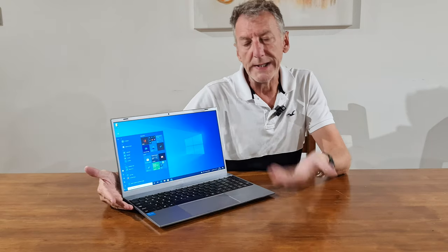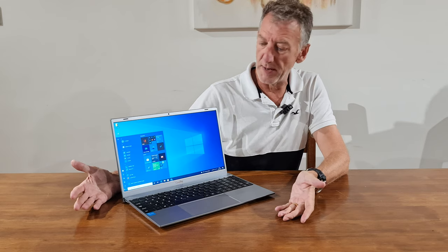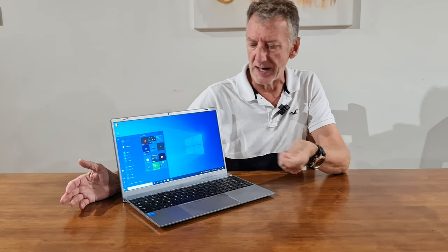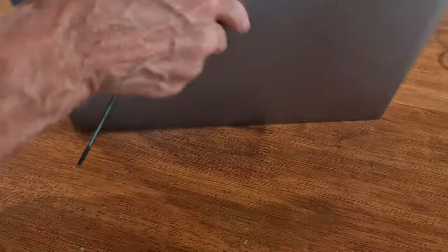When you link the 8 gig of RAM to the 256 gig SSD drive for storage, that's plenty of storage. You can increase that up to a terabyte — just swap the discs out and reinstall Windows onto it. If you've got a lot of photographs or videos to store, that's fine, but the 256 gig that it comes with is plenty, especially for office work. And because it's an SSD drive, it boots really quickly as well.